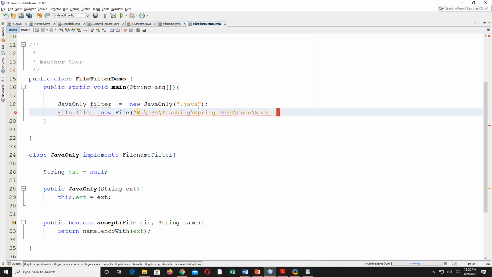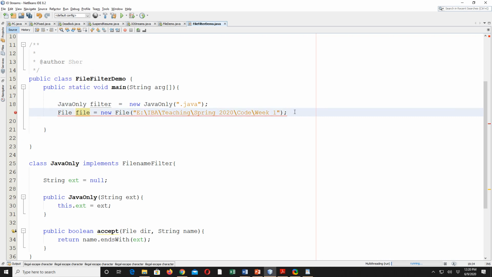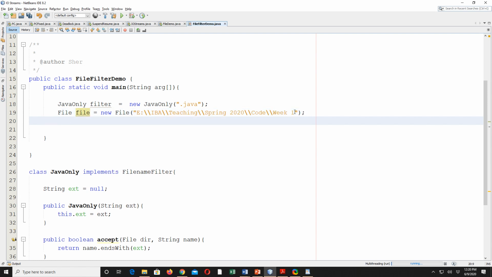Now, what's wrong? Illegal character. You can see the backslash is illegal, so we need to make it either a forward slash or a double backslash.